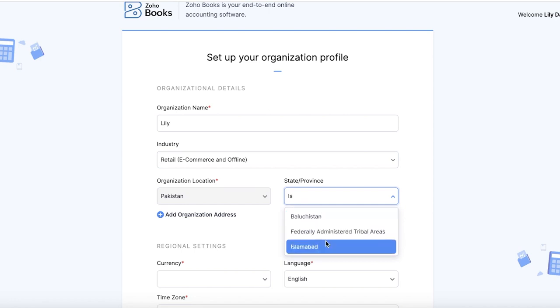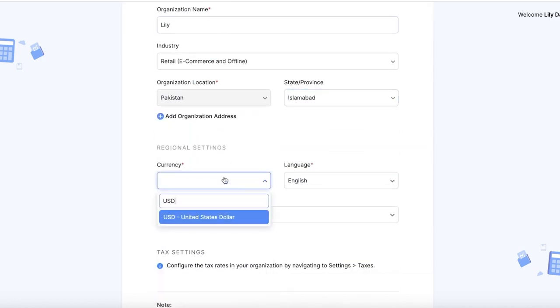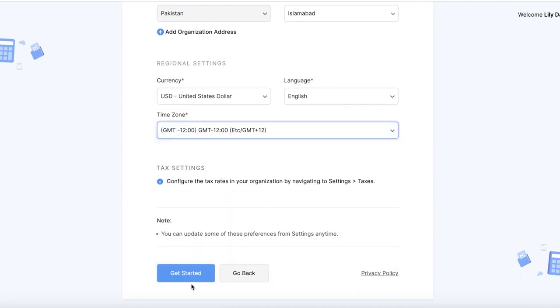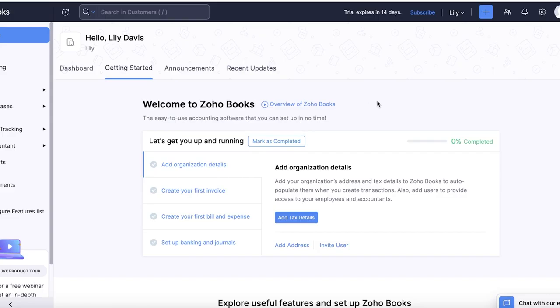And then you can enter your location and your currency. So we are going to use USD. And then you're going to set up your time and then click on Get Started. Now, you can later on change these organizational profile details. So it's really up to you. If you relocate your business or you're making any changes or adjustments, they can always be accounted for.